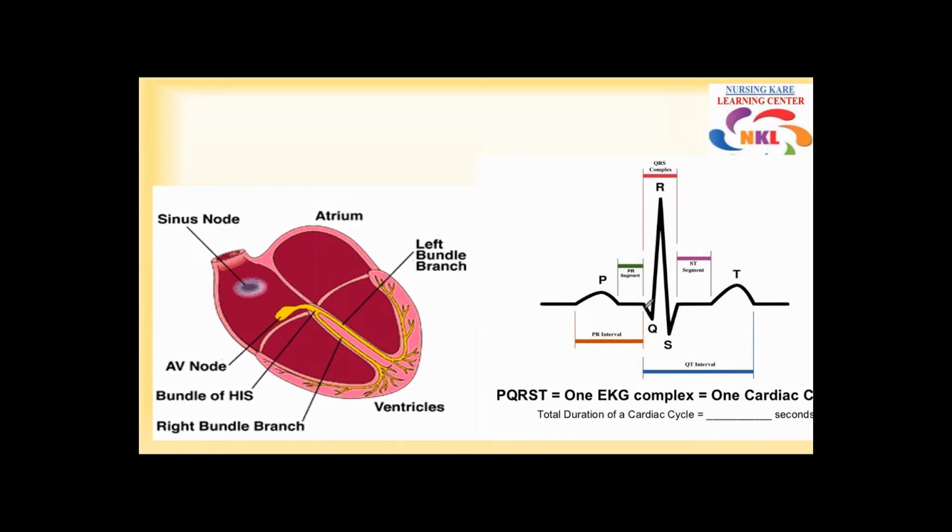And so that's why you see this high voltage come so high up and then down, and this represents the contraction of the ventricles. Then we see the T. The T then represents the relaxation of the ventricle. And when the ventricle is relaxed, that's the time it is more likely to be filled by blood coming from the atrium.